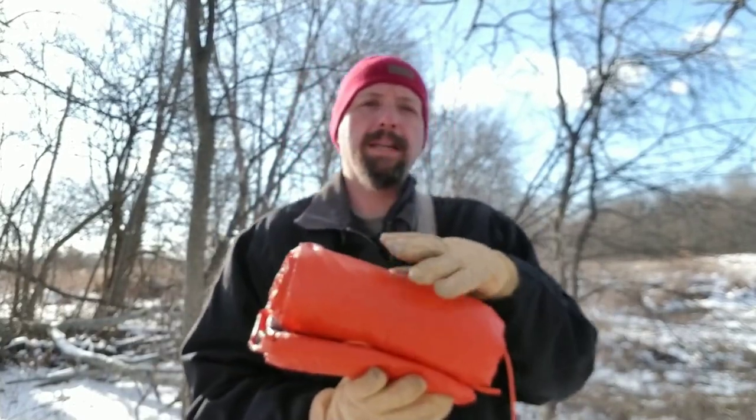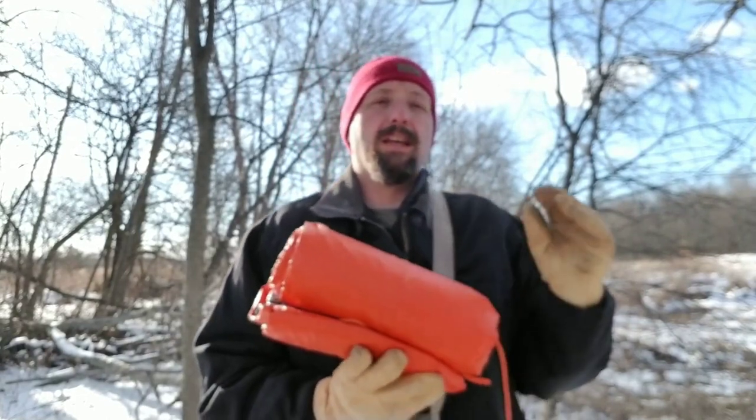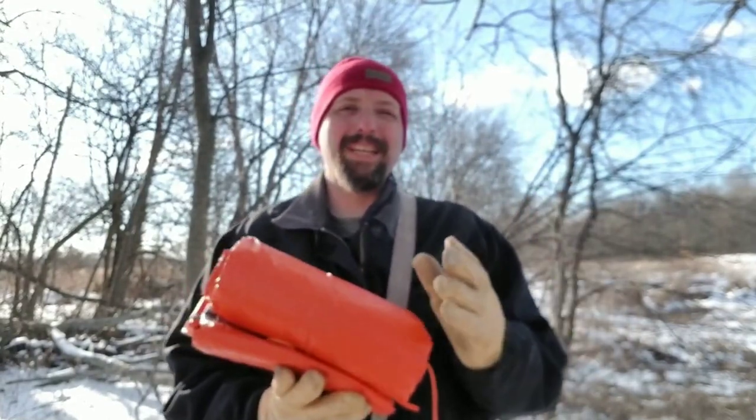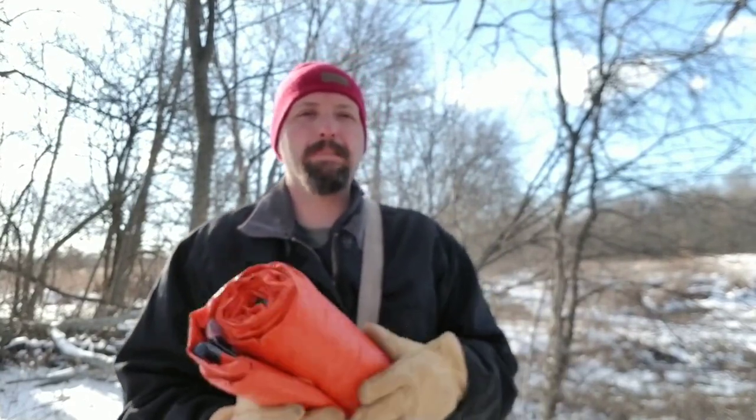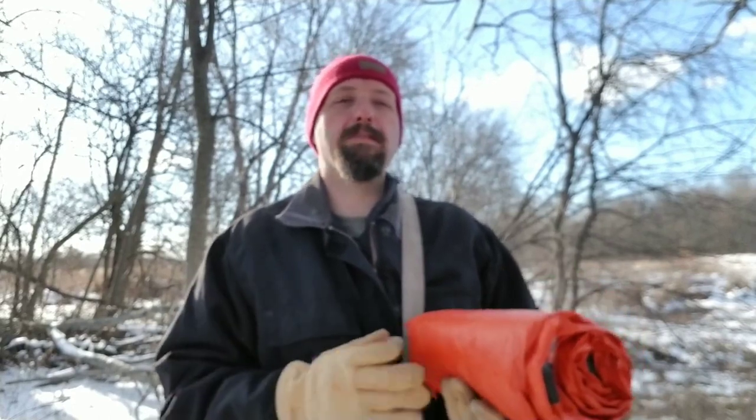So as I mentioned, the reusable space blanket is a pretty common item for people to carry for their shelter component in an emergency kit. Traditionally, when it gets cold weather, people will add plastic. A clear plastic drop cloth is most common. And then you will make a super shelter when you're in the woods. Great idea, great concept. It works, it saves lives, but I think there's a better way.